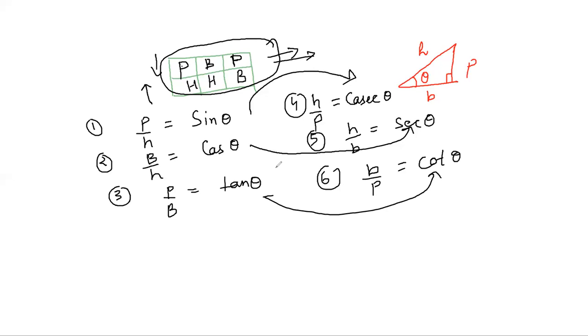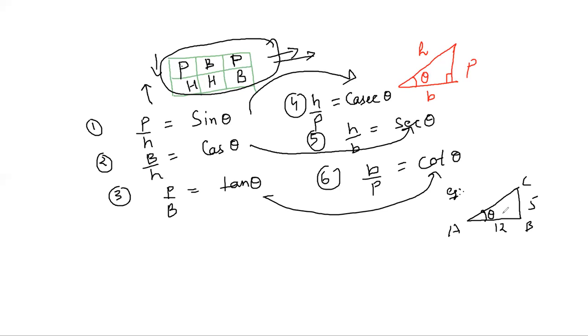So now let's see how we will solve a question with the help of this. So suppose we are having a triangle. Okay, this side is given 12 and this is 5. Okay, and this one is theta. Suppose the points are A, B, and C. This is an example I am showing you here. So the question is that we have to find all the trigonometric ratios of this triangle.